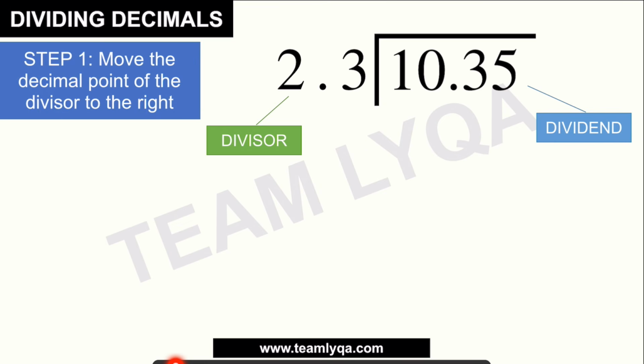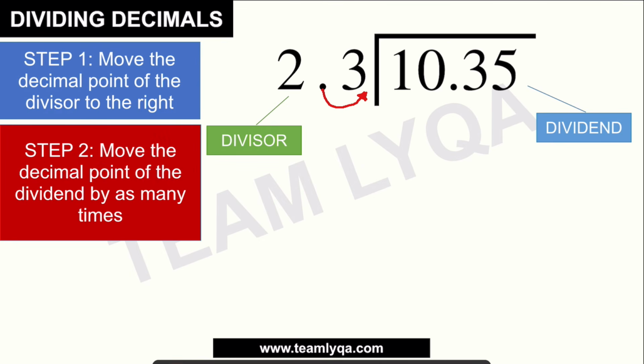Step 1 natin is to move the decimal point of the divisor to the right hanggang maubos na yung kanyang decimal places or maging buong number na siya. So, ano ba muna yung divisor natin? Ito yon yung 2.3. So, ang step 1 is to move yung decimal place niya hanggang maging buong number siya. So, ibig sabihin, kailangan ko itong igalaw ng isang beses para yung 2.3 ay maging 23. Okay? Yun ang step number 1.